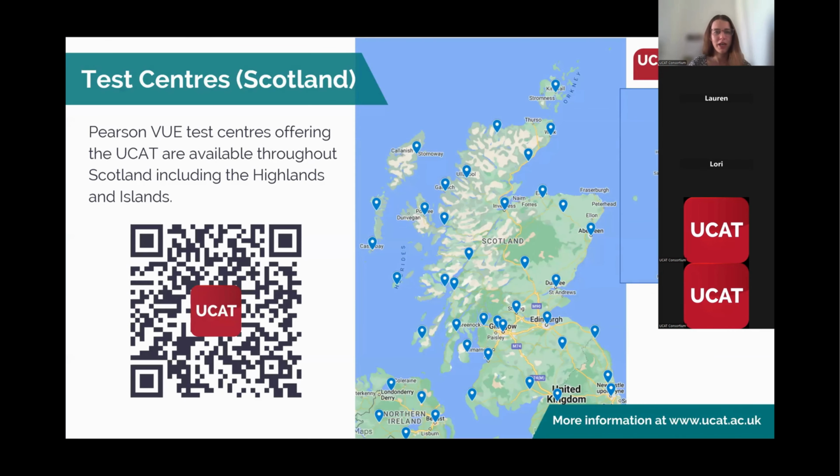So on this map here, you can see an overview of our test centres in Scotland. We also have test centres throughout the world and in the UK. So if you're in a remote area of Scotland, you can see that we have some coverage in the Highlands and Islands. And we've got a QR code link there to our test centre locator, which is also on our website. So you can find the test centre that's most convenient for you.